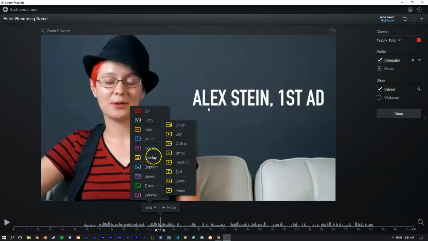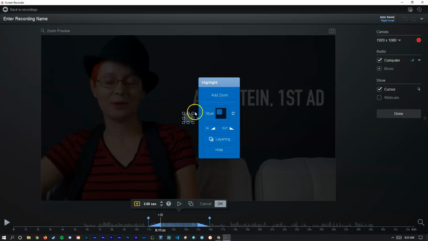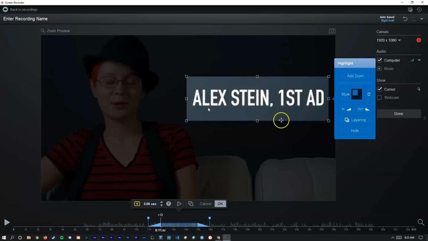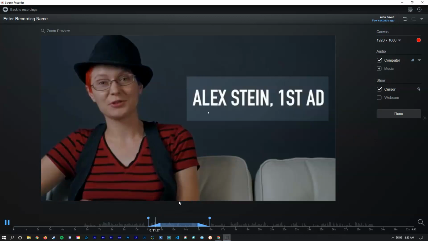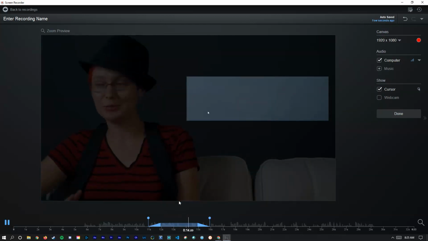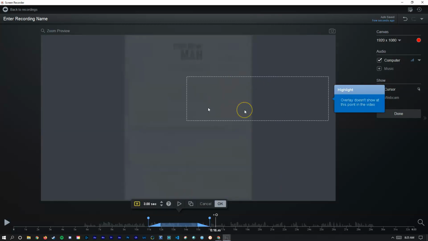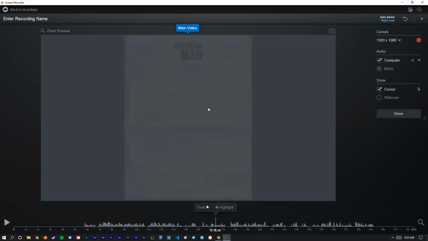And back to tools, and then back into overlay. Now these are the 2 that I think are really useful. The text, you can add extra text afterwards, so maybe you want to give some notes to students, but the highlight is really great because the highlight will allow you to gray out most of the video and just let the students focus on that one specific section. So if you really want to add emphasis to a piece here, you can do that, and you can add a zoom to it as well. So very cool. Let's go ahead and preview this. You can see how that would add emphasis to her name over there. So I'm going to go ahead and hit cancel.